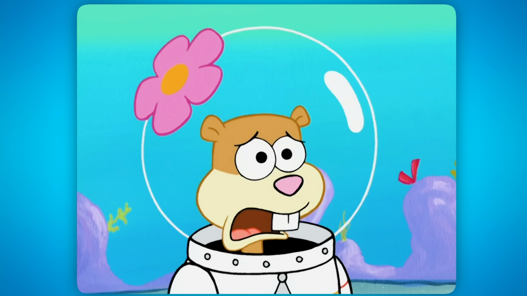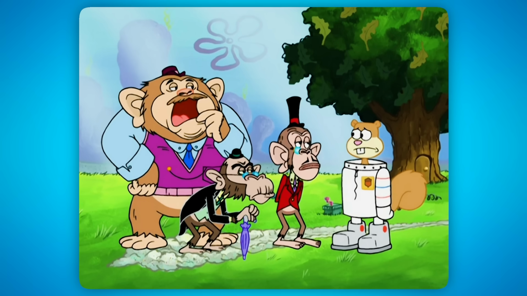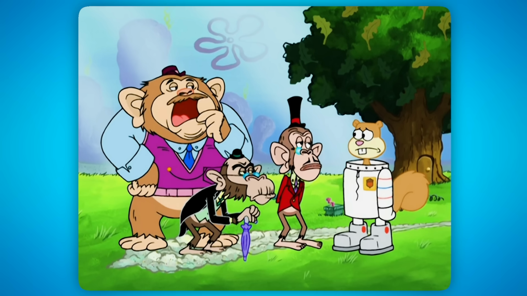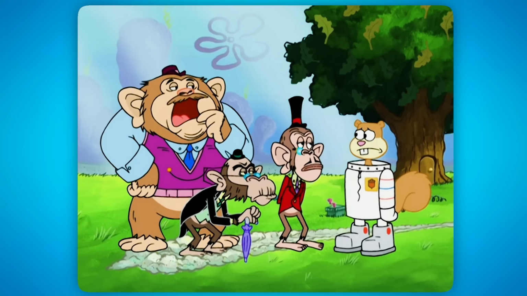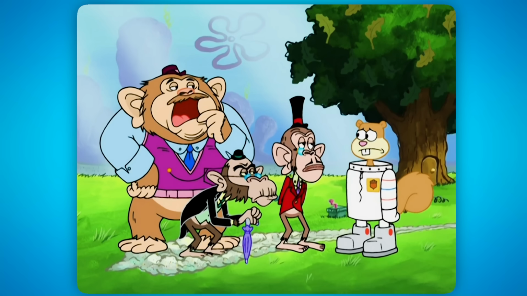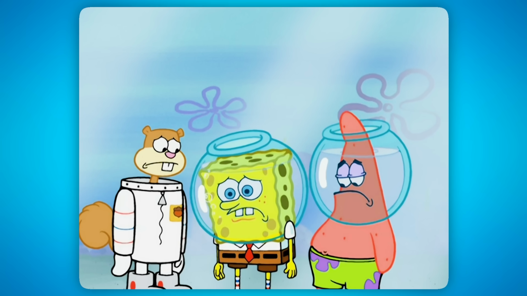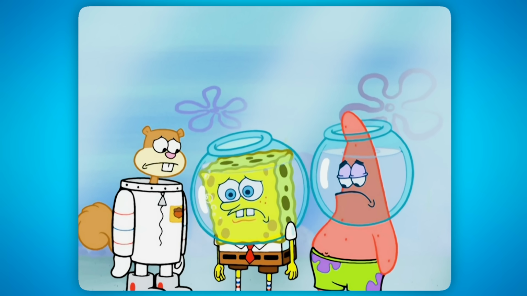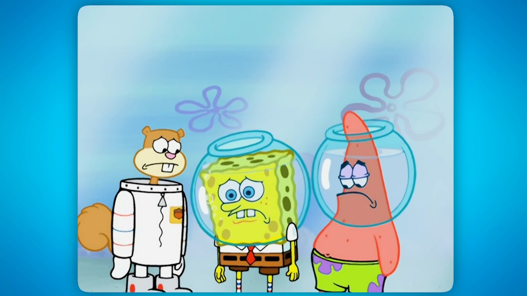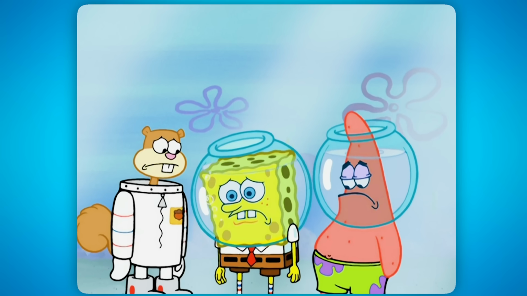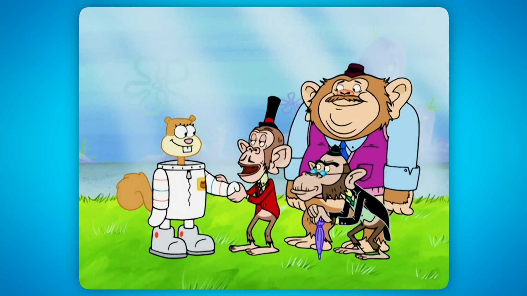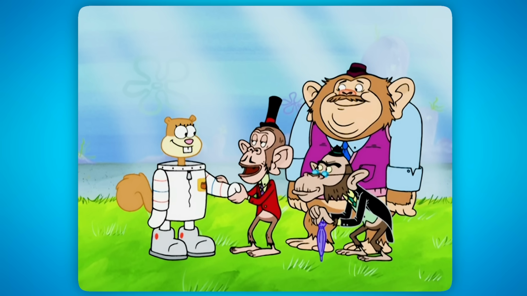Chimps Ahoy basically took everything we thought we knew about Sandy's background and threw it out the window. Before this, we assumed she worked for some kind of legitimate scientific organization that was studying ocean life. But now we find out her bosses are just random monkeys who somehow have corporate authority and can breathe underwater. This whole thing raises so many questions about how the SpongeBob world works. If chimps can just walk around underwater, why don't we see other land animals doing it? Are there cows and elephants just hanging out on the ocean floor that we never notice? The show never explains why these particular chimps have this ability.